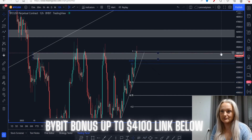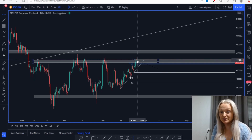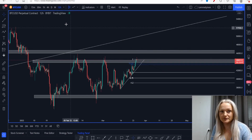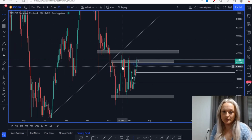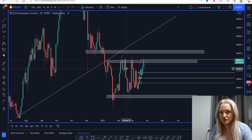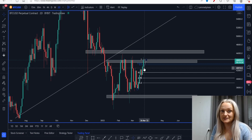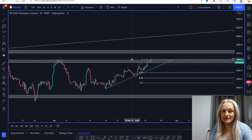This is only if we see the market breaking the support trend line, because you can see that we are in a sideways market. We're trying to break this level, but I do expect the market to continue back down, because we're coming up to this previous supply candle on the 2-daily chart, which we have seen before. We saw the market retesting it 2 times. You saw a huge bounce to the downside. On the lower time frames, we will see more clearly if the break is happening. But this could also be where we see the market having more momentum to the upside.